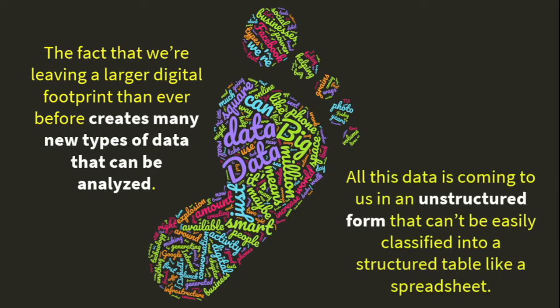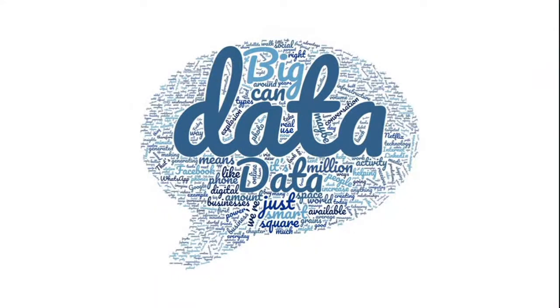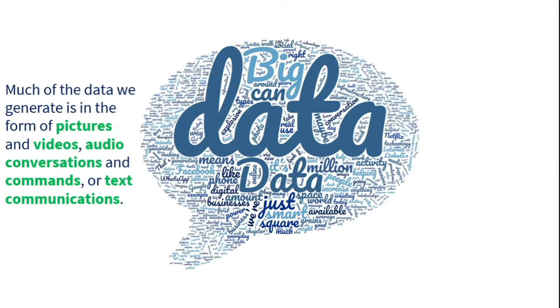All this data is coming to us in an unstructured form. When we talk about unstructured form, we are talking about data that has no hard structure. You can't put this in a grid, like a spreadsheet, where the rows are the data and the columns are the titles. No, that is not how big data works. That's why it is very unstructured. Big data generates a lot of data.